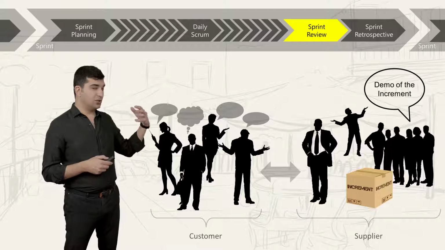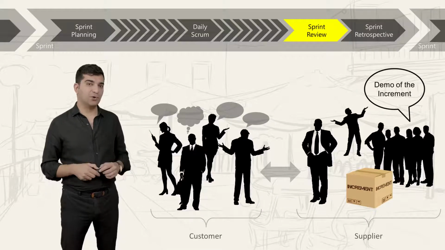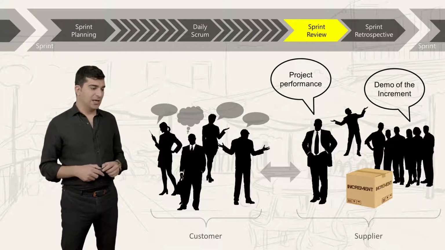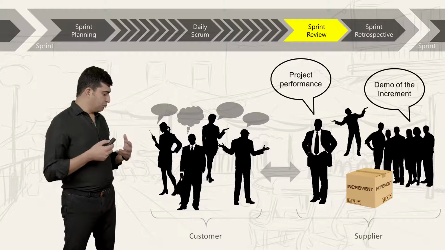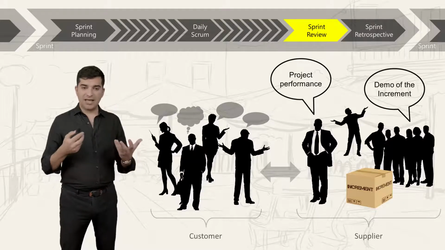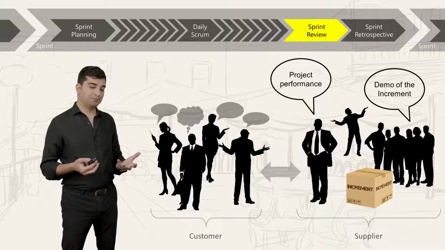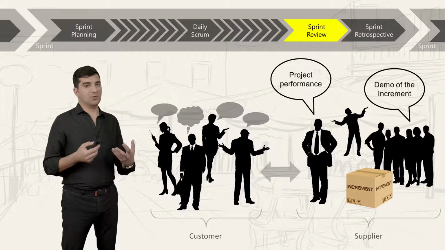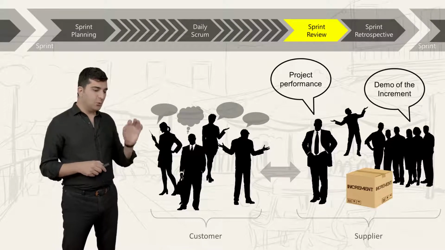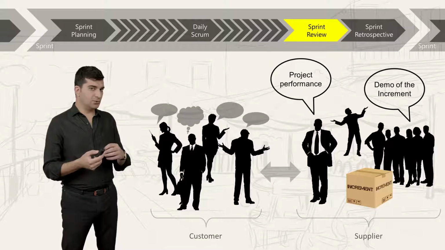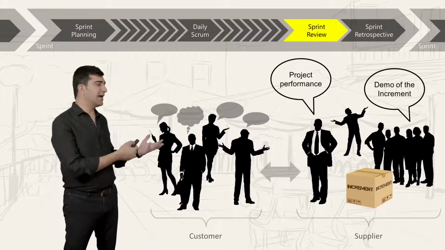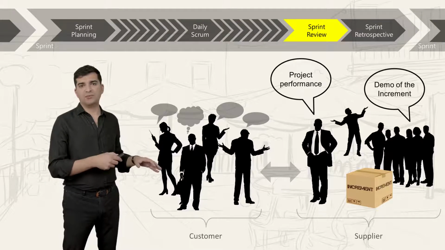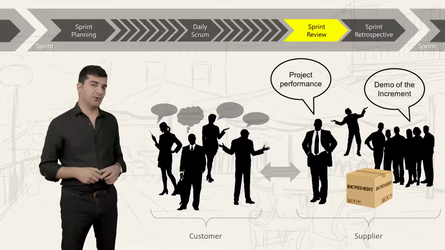And the other thing is that you have to evaluate the project performance and tell the customer about the performance of the project. And there are different ways of doing that. There are guidelines and different types of help for evaluating the performance, but at the end, it's up to you to see what's the best method of doing that. The one piece of information that you really want to communicate with your customer is your forecast for the completion date of the project. That's the most important thing. And don't go through a lot of detail. Let's focus on the increment.